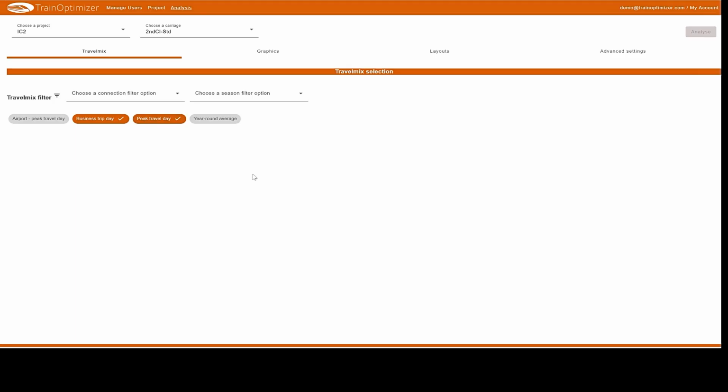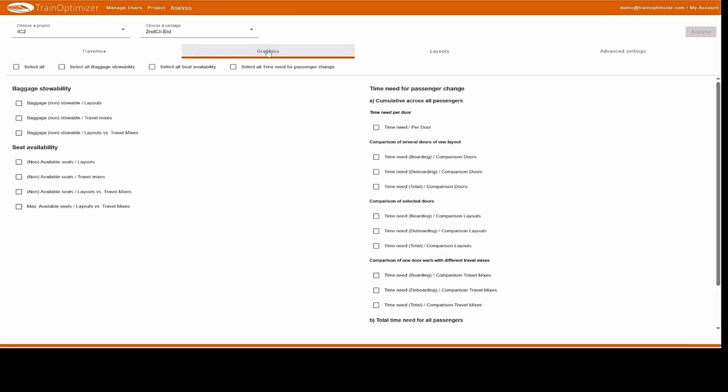In the next step, we can select which graphics we want to generate. It is possible to select all graphics or to select specific ones, for example, only those relating to baggage storage, seat usability, and passenger changeover time. With a little practice, you can select the specific graphics you want to look at.